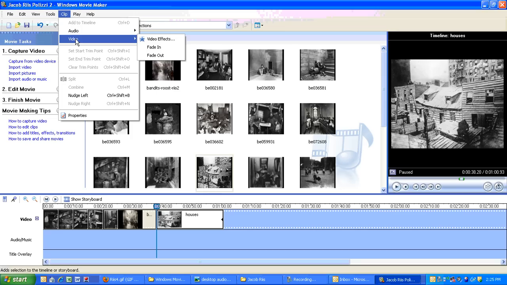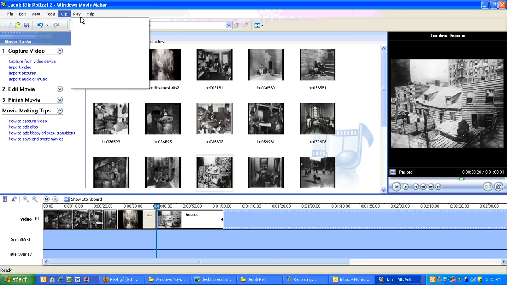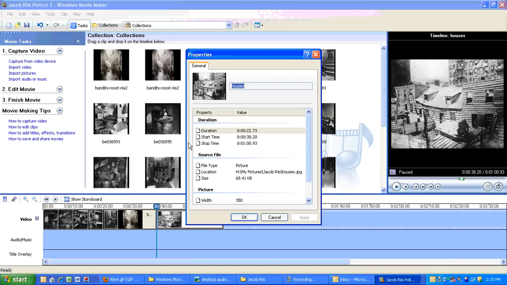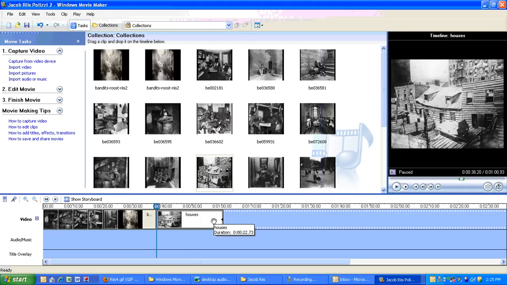Clip, audio, video. Alright, so I guess the only place right now to make it longer is just click on it, go to the right, click down, you see the two red arrows, and you can make the photo longer or shorter.